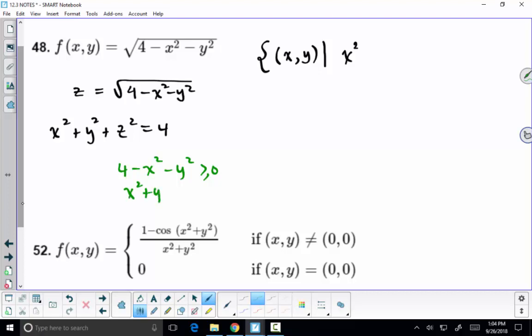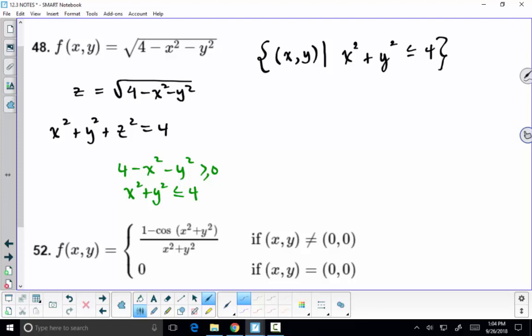So if we rewrite this in a more readable way, we're talking about all the points within and on the boundary of the disk. That's where this function is defined. First and foremost, for a function to be continuous at a point, it must be defined there. A function can't be continuous at a point that's not in the domain. So this is the group of points where it's defined, and that will be the same set of points where it's continuous: the set of x, y such that x squared plus y squared is less than or equal to 4. That's where we will have continuity.